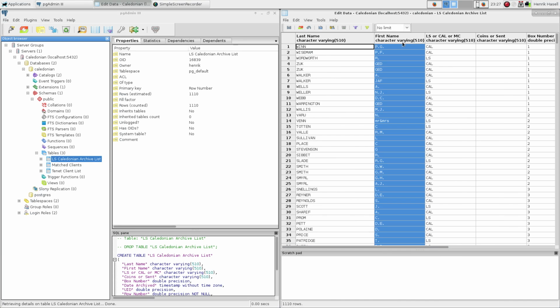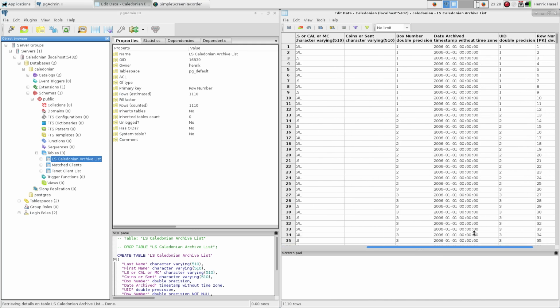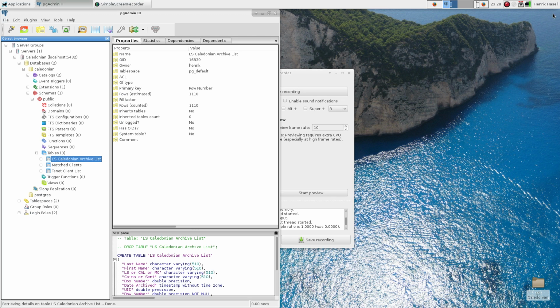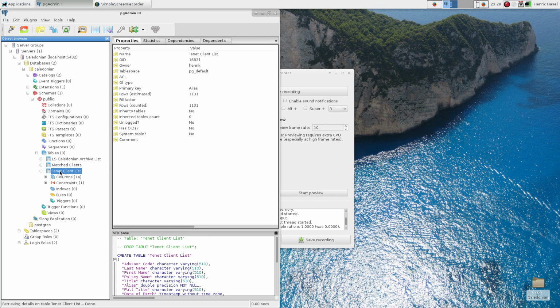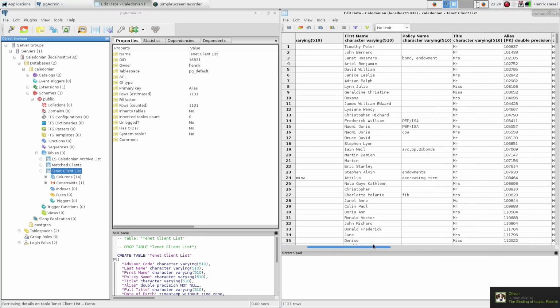So it's a list of all the archive documents with a kind of first name, last name of the client, though only the initials in many cases, and some information which means something to my father but not to me. And here we have the tenant client list. I keep forgetting it's this button here. So this is a list of all our clients.